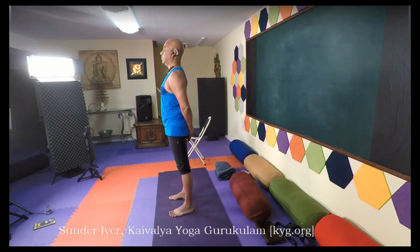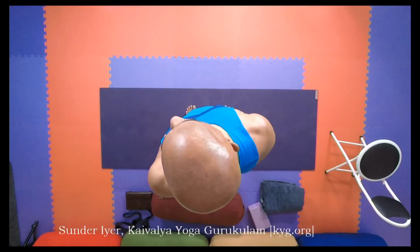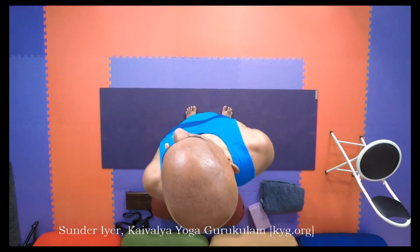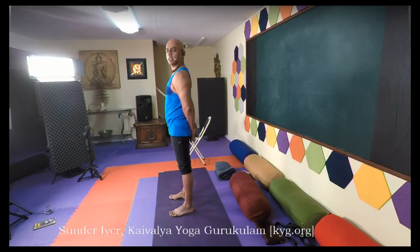Stand up tall and straight. Now we are turning the neck. Let's begin the neck to the left side. Turn and look, and only the neck. Don't let the shoulders follow. It's not a spinal twist, so don't do this. Keep it straight. Only the neck turns. Don't tilt your head backwards. Keep it straight. Squeeze the neck. Hold it there. Keep breathing in and out. You hold the pose, but don't hold your breath at any place. Hold the pose. Keep breathing in and out. And come back. Excellent.